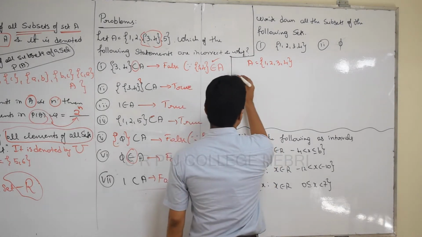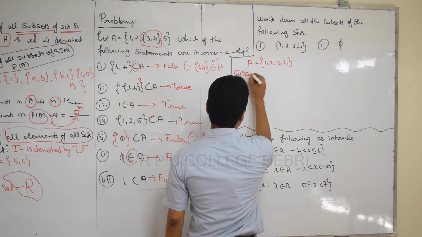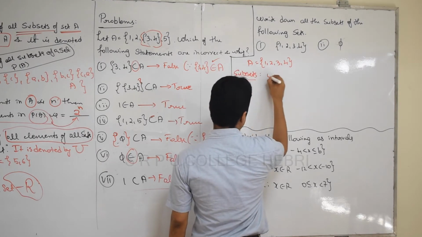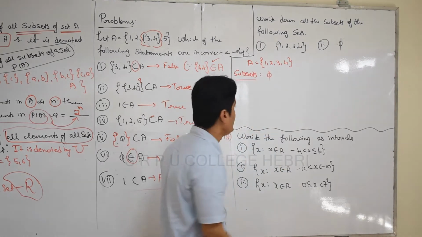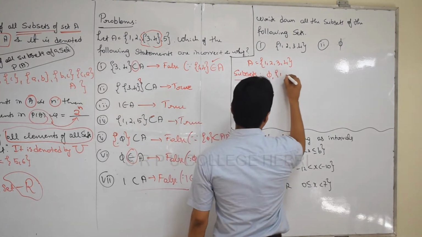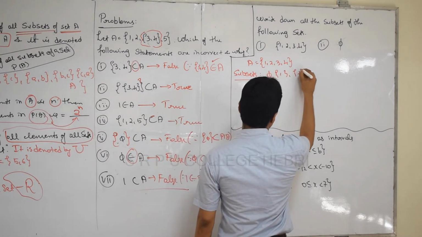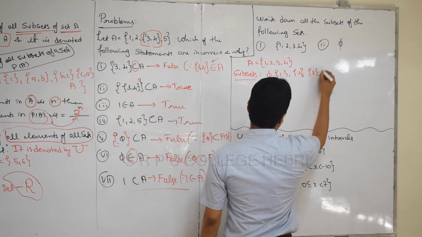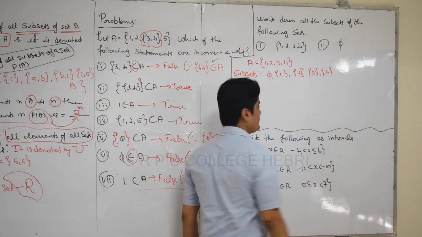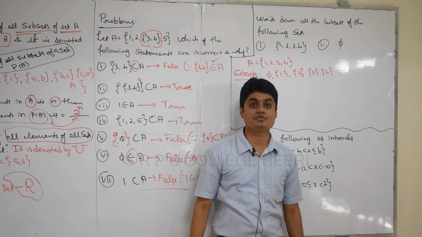So we are going to write the subsets now. Tell me how to write. Which is the first set, which is the smallest subset? Null set. Okay? Then write all the single elements: 1, 2, 3, 4. First tell me how many subsets you should get. How many should you get?